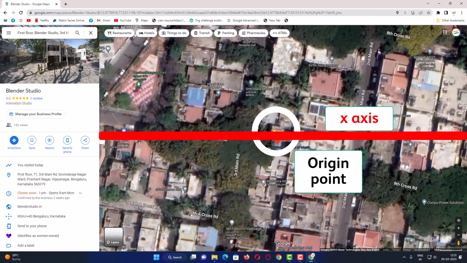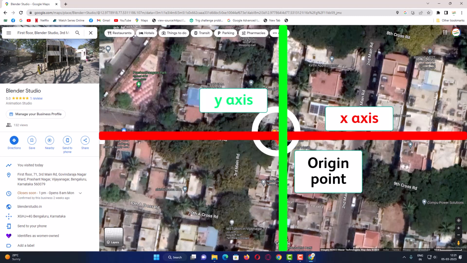For this, we are going to draw one more imaginary line that runs from top to bottom, and we are going to call this line the y axis, and this y axis is always represented by green. So, red represents the x axis, green represents the y axis, and this is how Blender will work.